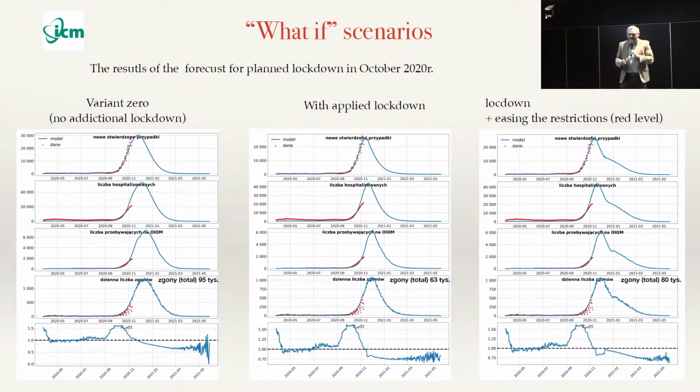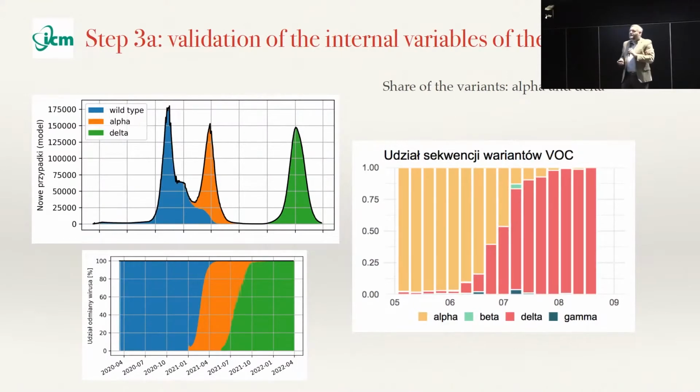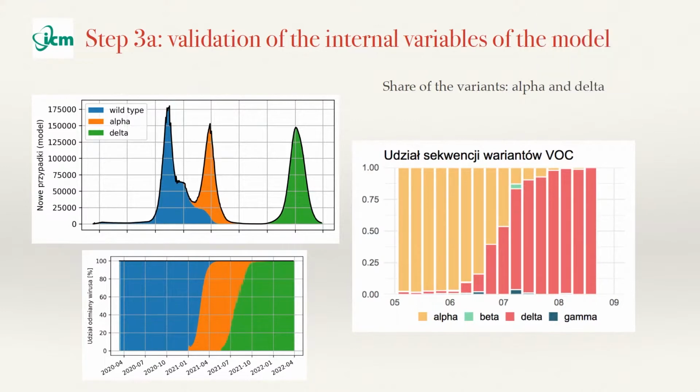Now I would like to show you some more detailed analysis which may be taken out of our simulator. This is the progression and change of the dominant variant in the following waves. Since we are tracking our agents and we know which variant a given agent is infected with, we can see what the dominant variant in the population is, and we can see the profile of the switch from variant to variant. And this profile is directly comparable to the data gathered by GISAID.